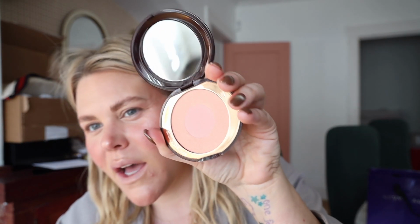So I actually set my concealer and stuff off camera because I don't have a setting powder from Charlotte Tilbury, so I just used whatever I had. Now I'm gonna go in and do the powder blush on top. Pretty sure is what she told me is Charlotte's little secret move. Yeah, so Emily's helping me remember. This is the Cheek to Chic Love Glow. And it's got a highlight and a blush in one. So I'm just gonna go where the blush and the highlighter meet here. It's looking good. It's very glowy.